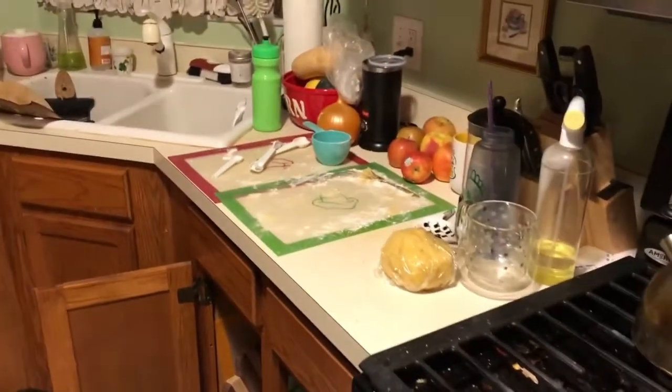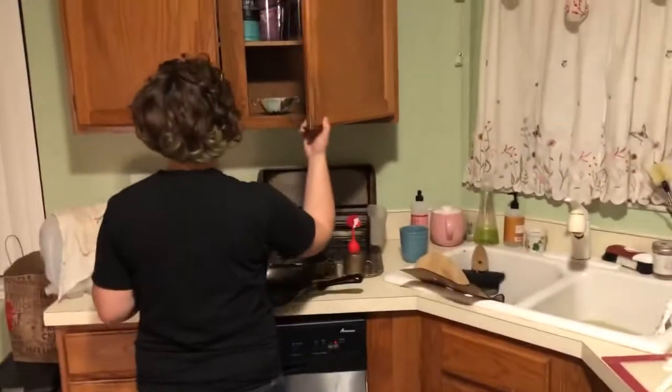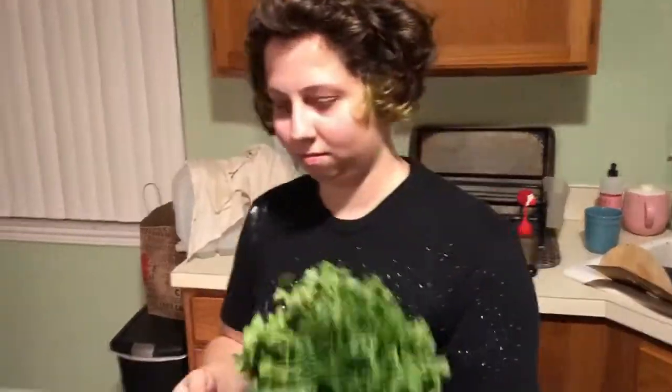Amanda has been cooking and cleaning. She cleaned the floor. She made, I assume this is it. Yeah. She made noodle dough because we're going to have homemade pasta. Noodle dough. And then we got a Misfits box. What did you find? I mean, apparently curly parsley. Is that all that you've uncovered so far? Yeah, it was the first thing I pulled out.